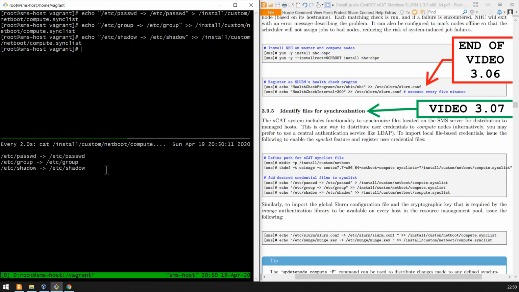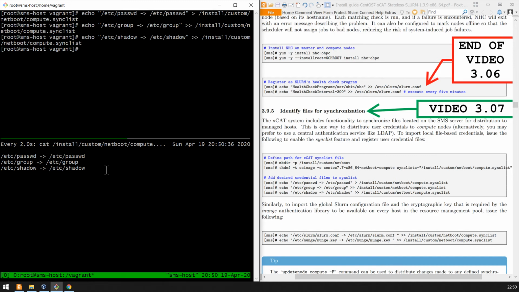So to recap, what we've done is we've created a compute.synclist file in the directory /install/custom/netboot. This file contains a list of all the files that are to be distributed from the host to the target machines in xCAT. And in this case, the target machines is the group that we are referring to as the compute group.